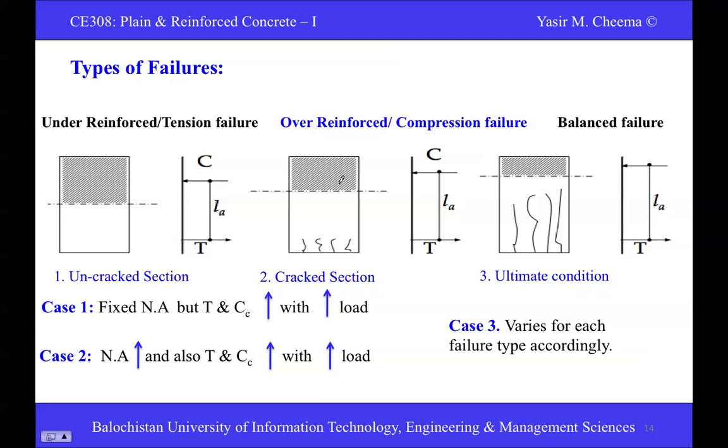The failure type is the compression failure, or you can term it as over reinforced. Or in the same case, if your value is the same and tension is produced, but your steel is working very well, they are over reinforced. You put more reinforcement than the usual required, so there will be no failure because of tension. That will be because of compression.